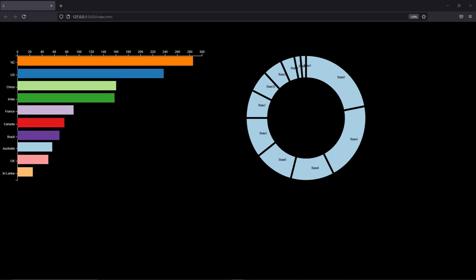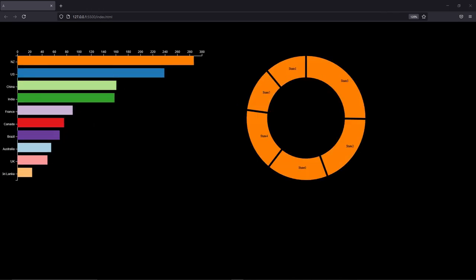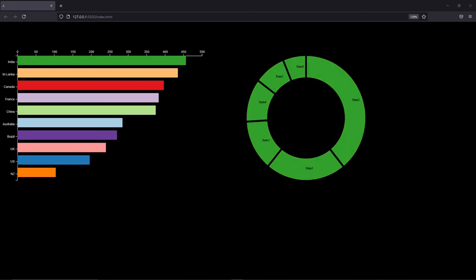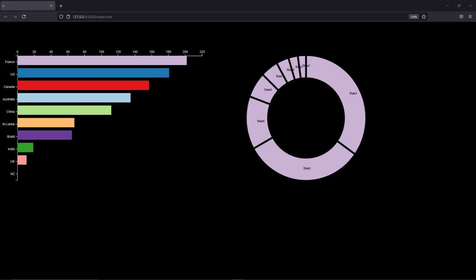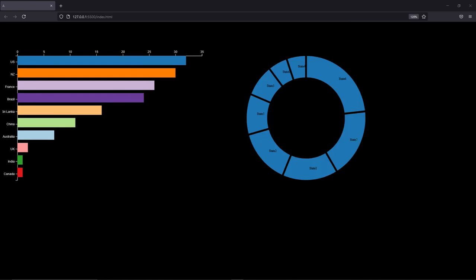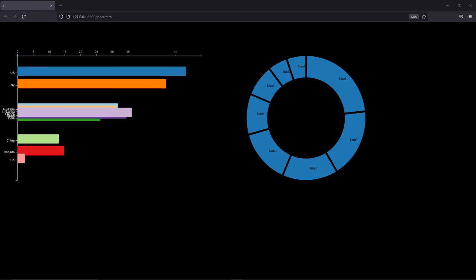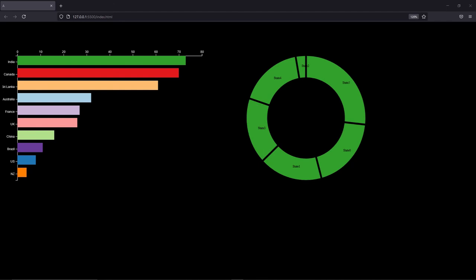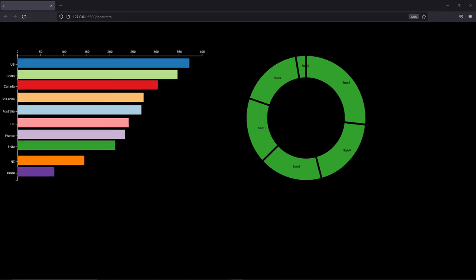We can also have a bar chart work in sync with other charts on the dashboard. So here I have a list of countries, and as an example, let's say the number of trees planted by that country, and whichever country comes first, we also show the states within that country in a pie chart. For that, we're grabbing hold of the country that comes first, and then we are passing in the color of that bar to the pie chart, and the pie chart renders accordingly.